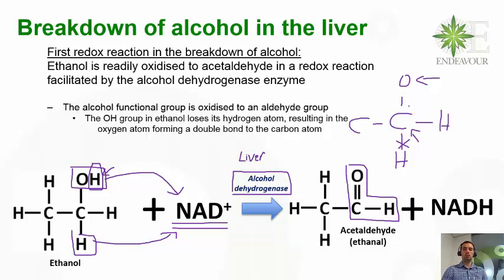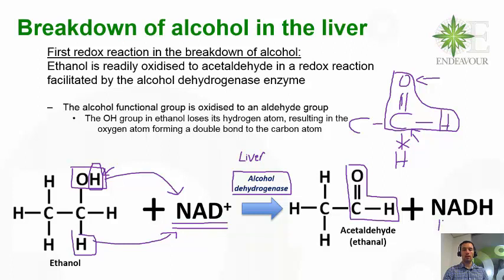So what's the solution to this? The formation of a second bond between those two. So in doing this, we've actually created a carbonyl group, and the carbonyl group is actually attached to a hydrogen here as well, which makes the aldehyde functional group. So this shows you how loss of the hydrogen atoms from ethanol actually creates the aldehyde functional group within the acetaldehyde compound. You can also see the change that's happened to our NAD+, which has gained the hydrogens.